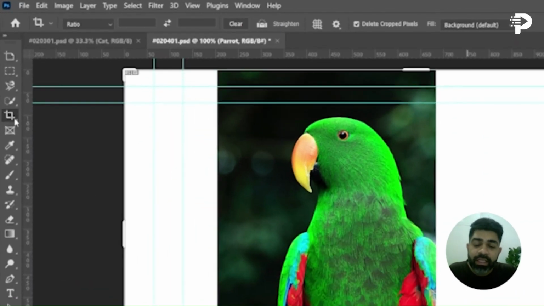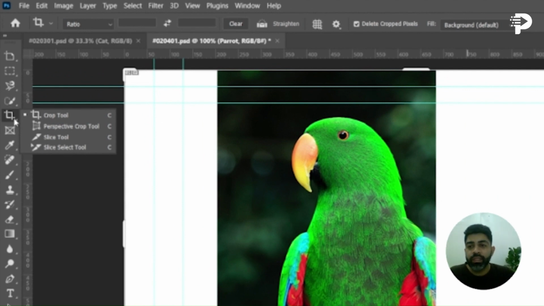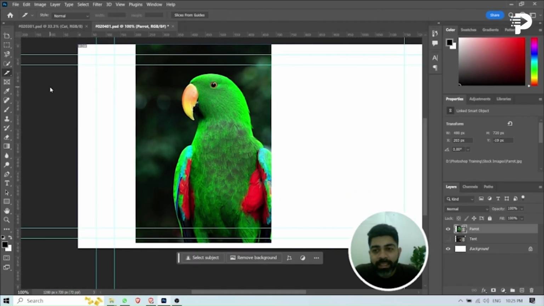Now, as I said, this set of tools is not really matching with each other. This is a crop tool that you'll probably use once in a while. There's also something for perspective crop. There's something called slice, which breaks one image into different segments. This is specifically useful for web designers when they're bringing out certain images into smaller parts that can be used for their design purposes.